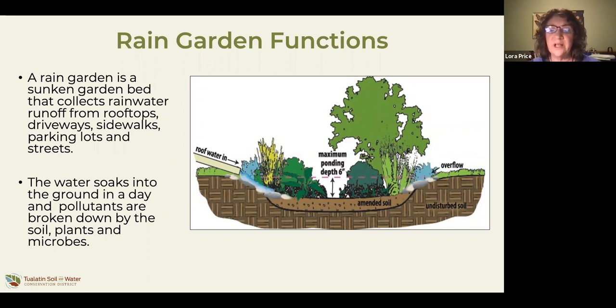And hopefully your rain garden is sized so that, depending on what size of storm you have, it's large enough to basically accommodate the rainfall coming into it. But again, we always include a design for a little overflow, like where would that water go safely if it did overflow in a super big event.